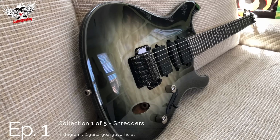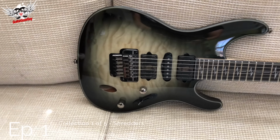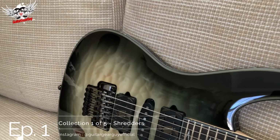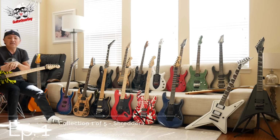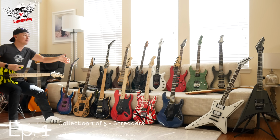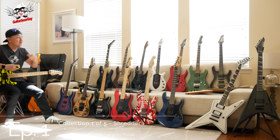The finish is called the Deep Space Blonde, which I totally spaced out on yesterday, so I didn't know what they were called. So that's a Deep Space Blonde, beautiful maple quilted top on mahogany body, ebony fretboard. The inlay markers that I talked about yesterday, if you haven't looked at it, by the way, go look right here, I'll link. The inlay marker is called a Beaten Path. It's got like a seismic meter reading or EKG reading of a heartbeat.